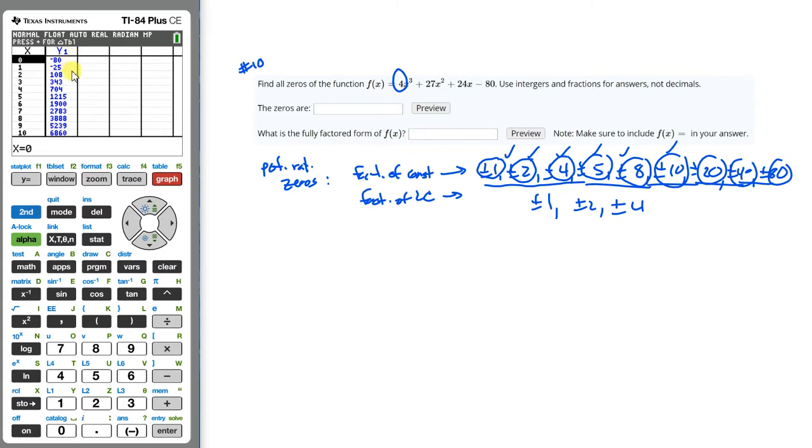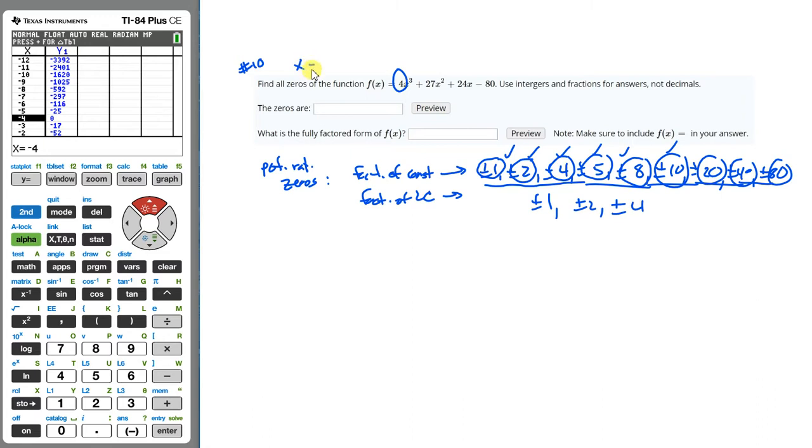Okay, do I see any zeros? I'm looking from 0 to 10. I don't see any zeros. Let's go in the negative direction. Ah, there we go. Negative 4 is a 0. I'm just curious if I see any more. It doesn't look good there, right? So it looks like the only whole number 0 I'm seeing is negative 4, right here. So that's good though. We're happy, right?